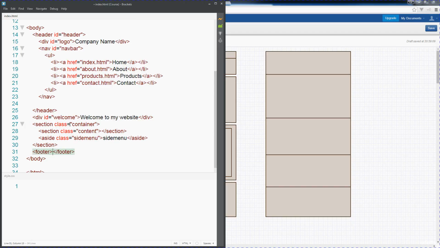So it's one of the things when you have brackets doing the self-closing of the tags, it writes a little bit quicker, but sometimes if you press that closing of that tag too quickly, then it creates one that you're not trying to create. So that's what just happened there. So I'm going to give this one an ID of footer, and then here we're going to put company copyright 2016 or something like that. And we can do the copyright symbol, so add that in.